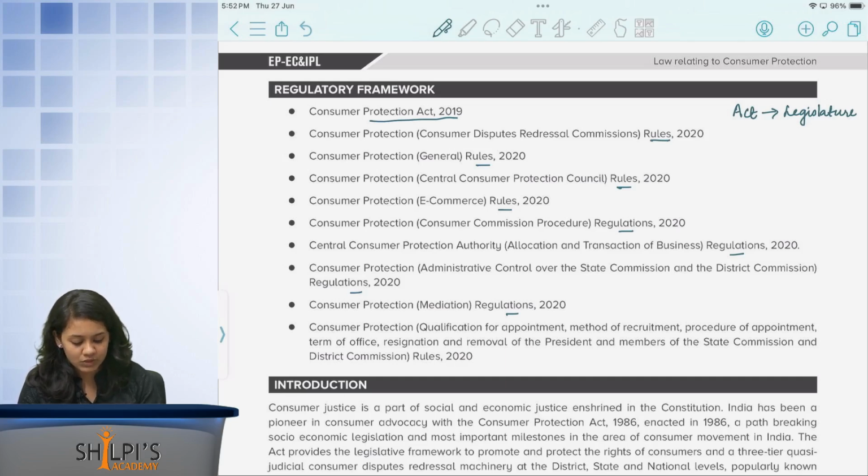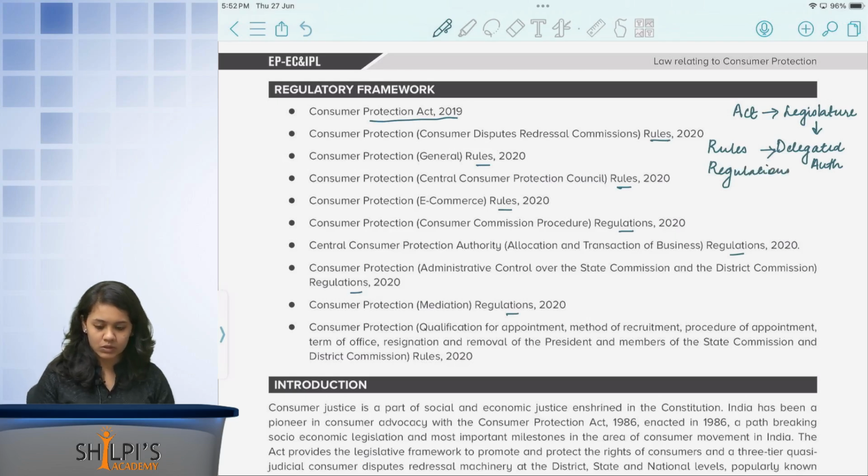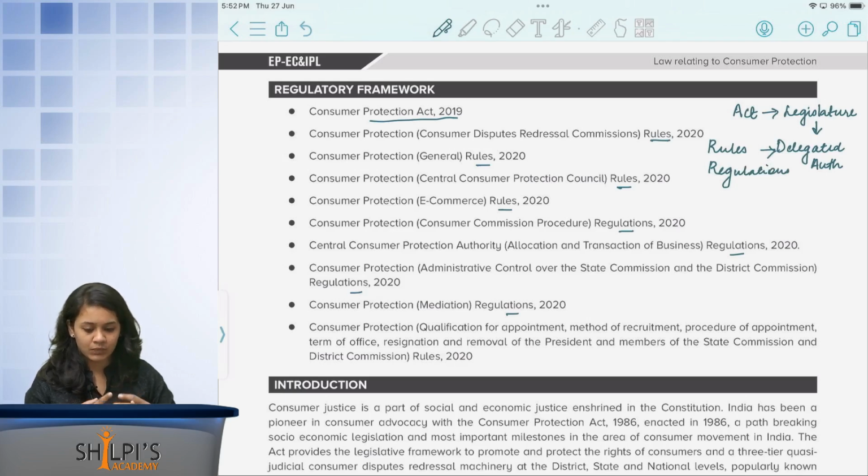So what they tend to do is the legislature will delegate the work to some delegated authority. This delegated authority will be a set of experts in consumer protection law, and therefore this delegated authority will create something known as rules and regulations. This is a very simple breakup of the difference between acts, rules and regulations. If you are a jurisprudence student, by now you will already know this difference. This is purely for the students who are approaching module 2 for the first time.